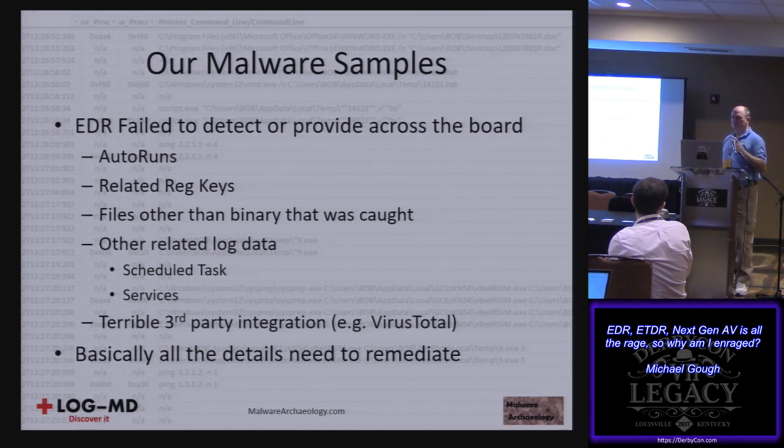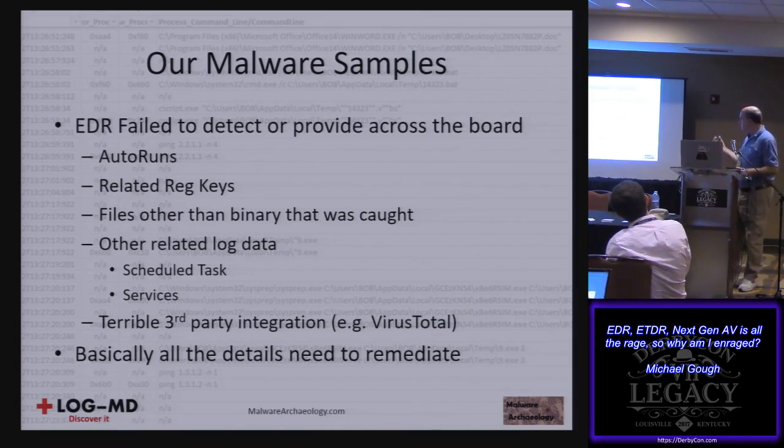It didn't stick out. And they were all kind of terrible at third-party integration. Now, you have to pay for VirusTotal. It's a lot of money. But only one solution used it, integrated it fully, where it was within the console itself. Most of them said, here, click on this, and it just basically did the hash lookup and took you to the page at VirusTotal, so you didn't have to pay for it.